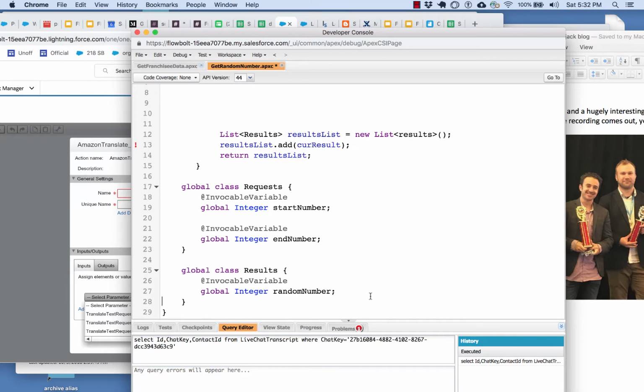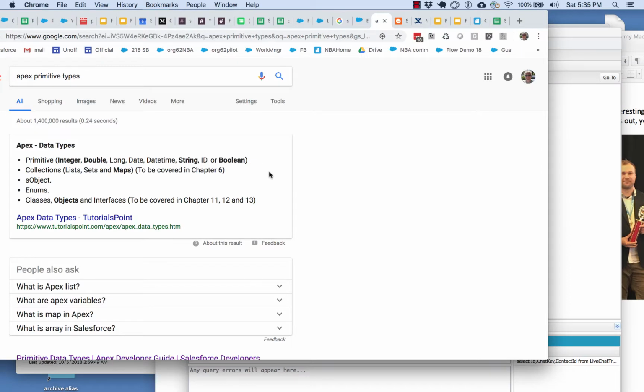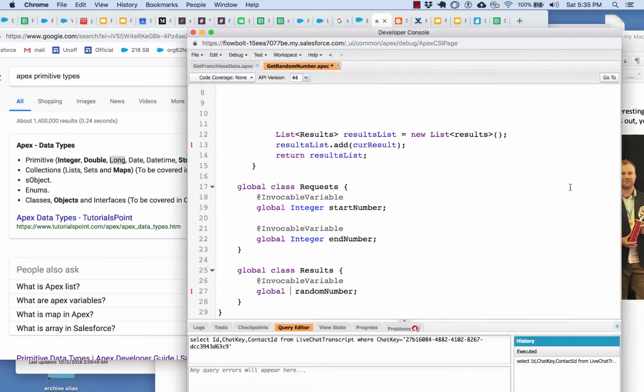Okay, so I can do this between, let me think about this. If I do this between 0 and 1, which is often desirable, the number I get will not be an integer. So basically that's a double or a long in Apex, which is pretty programmery.